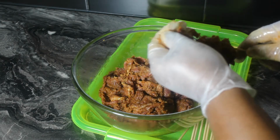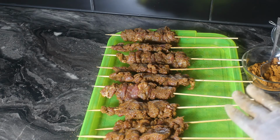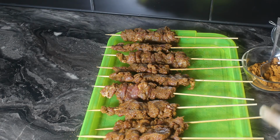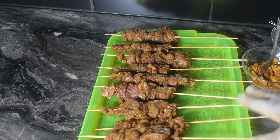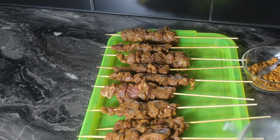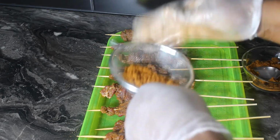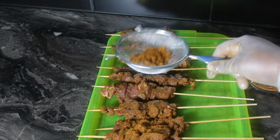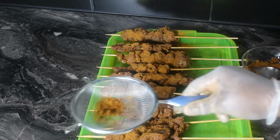Now look at our suya on the skewers. Look at them, they look so beautiful, don't they? So what I'm going to do now is I'm going to dust the suya. It's not yet cooked, but I'm going to dust them with extra suya spice or atasuya. So this will make it so easy for me. Just do it this way, you see, everywhere will be coated.